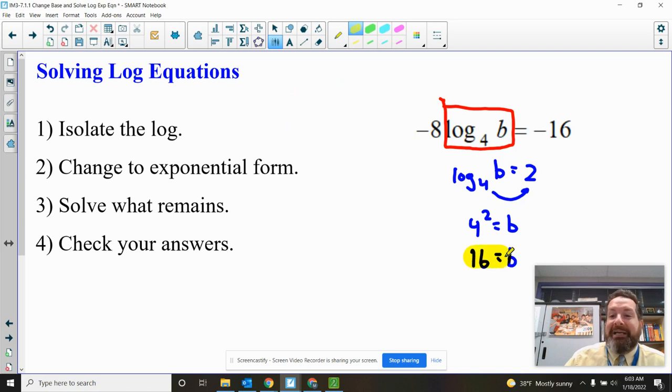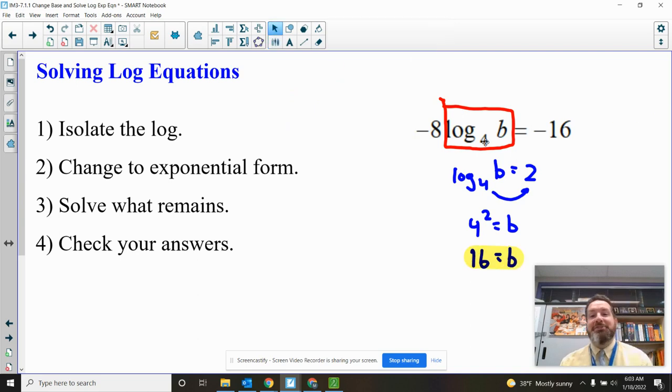Now I'm giving it a highlight, but we should, of course, check that answer. And here's the thing. Check on any calculator. If you're going to use a scientific, you can use your change of base. I'm going to use the Desmos just because it's a little easier to type in that additional base. You can also do that on the handheld TI. But go back to your original equation. So I think b is 16.